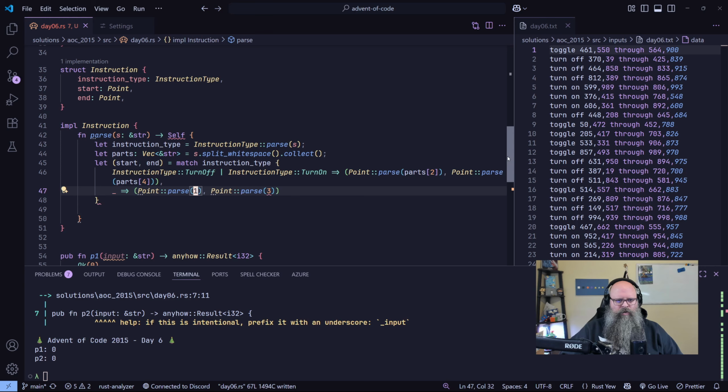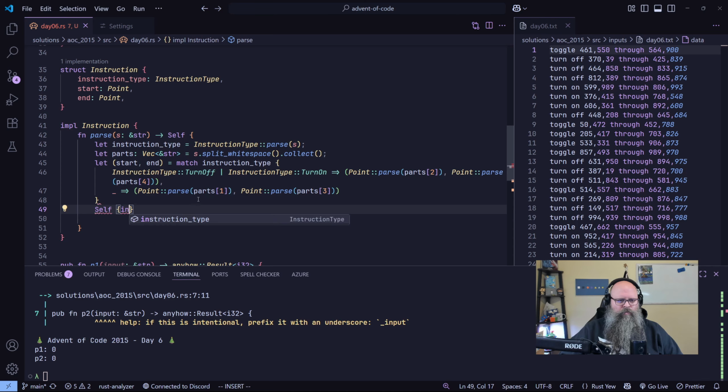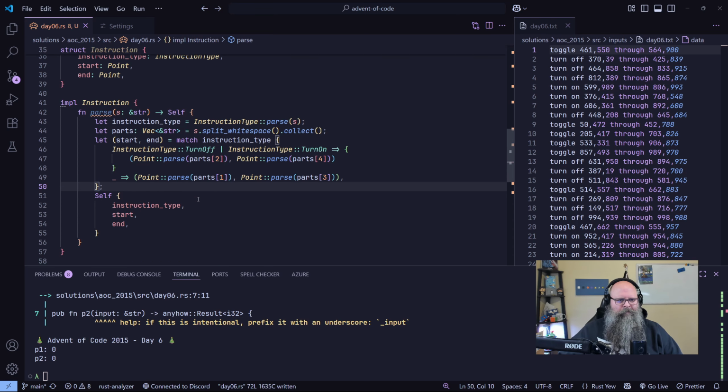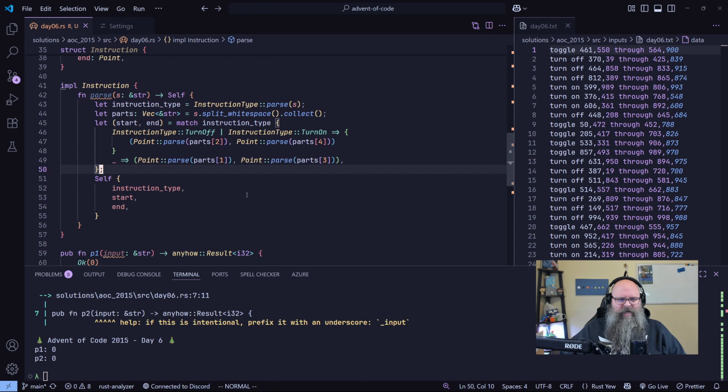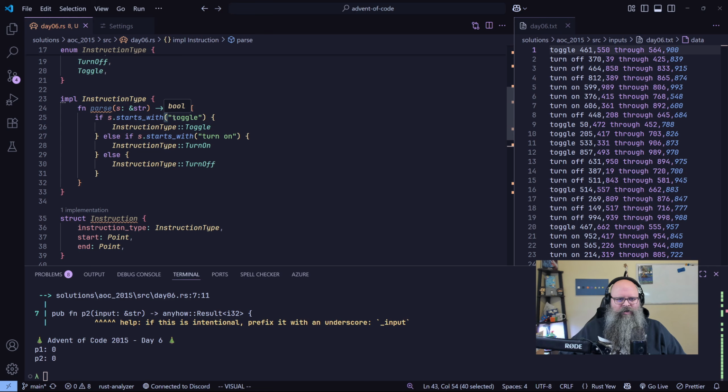Oh, oops. Like that. Sorry, I wasn't talking too much while I was doing that, but does this make sense? First I'm going to parse the instruction type, which is going to look for toggle, turn on, or turn off.